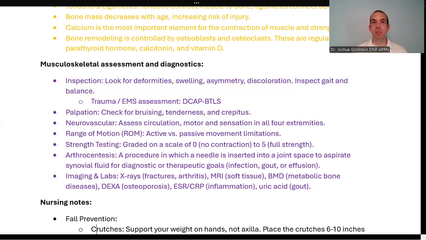And real quick, because you absolutely have to know for testing purposes the difference. Active is where the patient does it. Passive is where the patient goes limp, and I go ahead and I move every single joint that they have to test again for the mobility. So there's active and passive, big part of musculoskeletal, and this goes through every single joint, biggest to smallest, neck, shoulders, hips, fingers, toes, everything. And active is where the patient does it. Passive is where I do it.